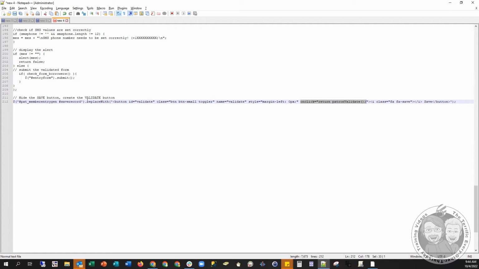I tried adding these elements in the past, and I wasn't able to actually modify the existing button, which is really strange. I don't know if it had something to do with when it was constructed in the code generation, but I was having trouble with just adding these elements to an existing button. So I ended up using a replace with to replace the button. I rebuilt the button based on what was already there, and then I added the elements that I needed. So that is the first thing that we're going to add.